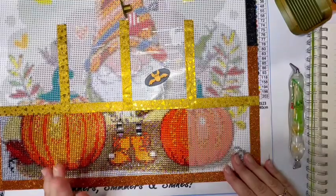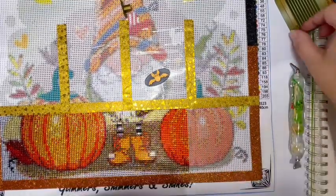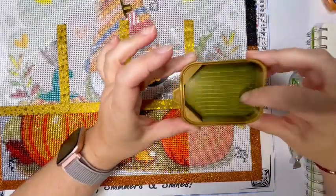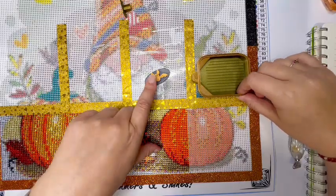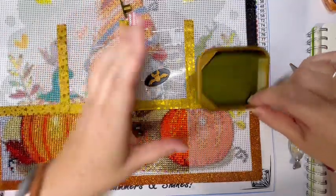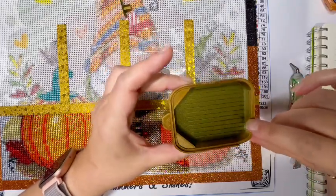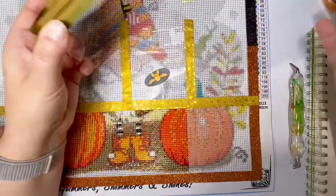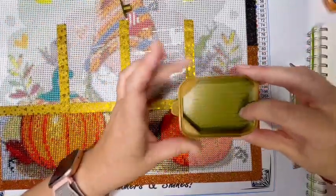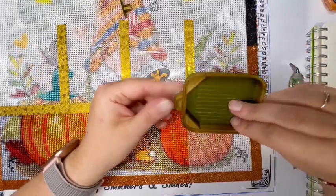I am using a few different products here that I will note. My tray today and my cover minder are both from Bella Art, and I gotta tell you, I'm loving these trays. This is the small tray, which has been perfect for the number of crystals that I usually end up needing in a square. Fantastic trays. They are everything I had hoped for. Awesome.